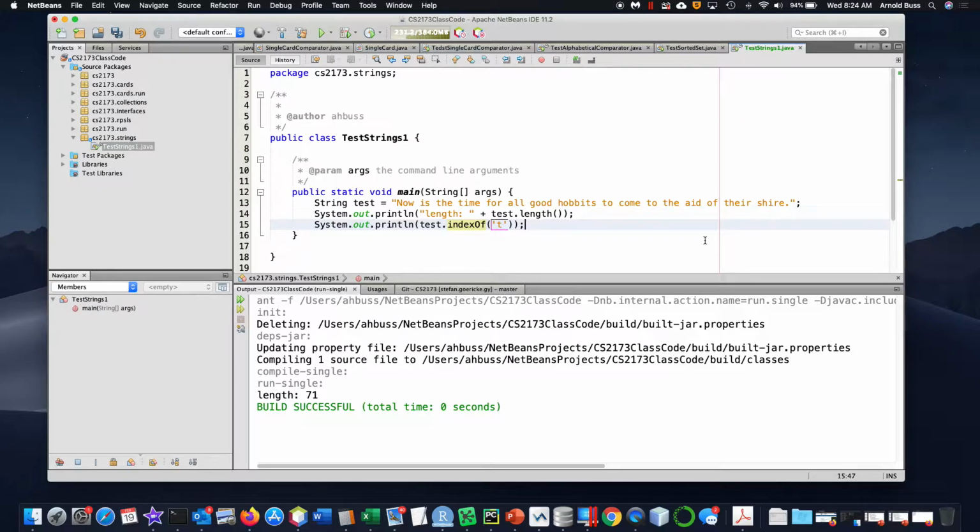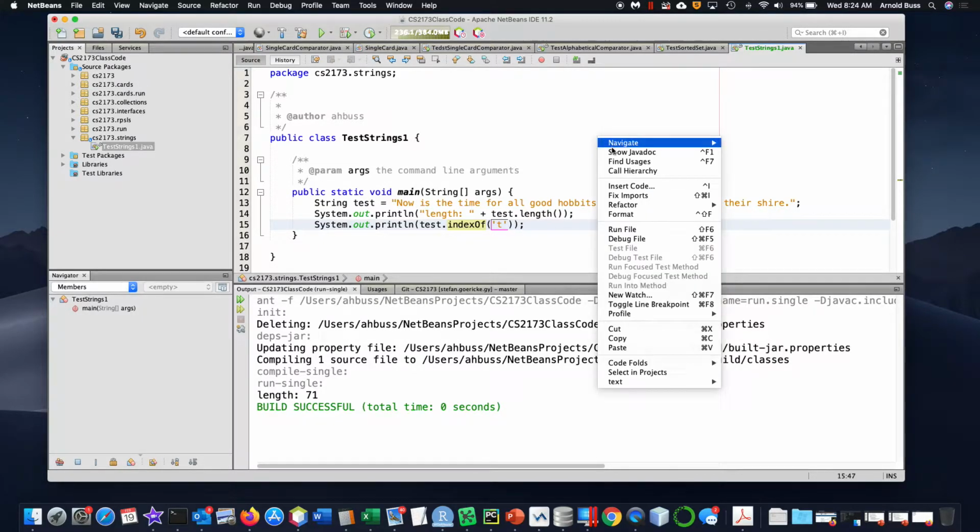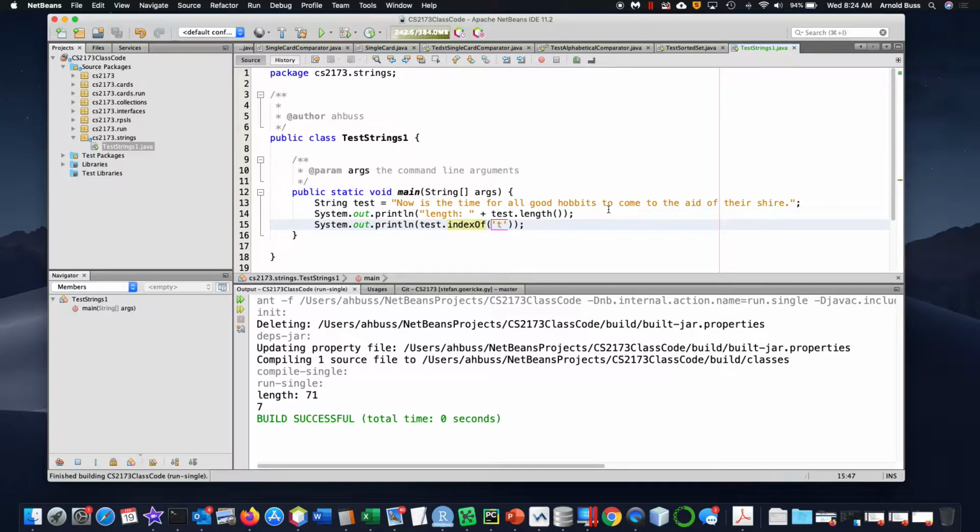Java is very picky. So I can't just use single or double quotes as I see fit. A single quote has to be a single character, and a double quote can be an arbitrary string. So the index of t, the first t, I would expect 0, 1, 2, 3, 4, 5, 6, 7. I'm looking for 7. Okay, so I did well on that.